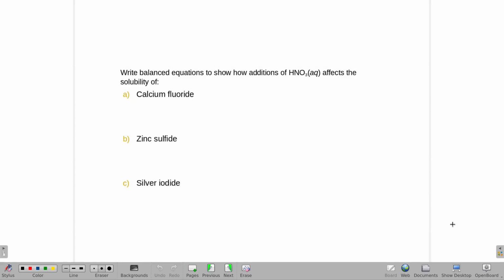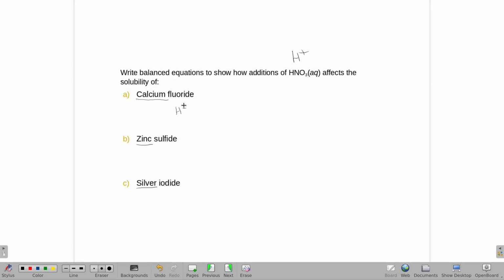Okay. Next thing we're going to look at is how acidity affects solubility. Now, using a strong acid, but it could be any acid, because really what's going to happen is the H pluses are doing something to our solubility. Now we're going to see something kind of interesting. We're not going to do any situations at all where the cation gets affected by additives. Now, you can have situations where we put OH in there and they cause secondary precipitation. That's a little bit more complex than what we're dealing with right now. So we're going to focus on what the H plus does to the anions.